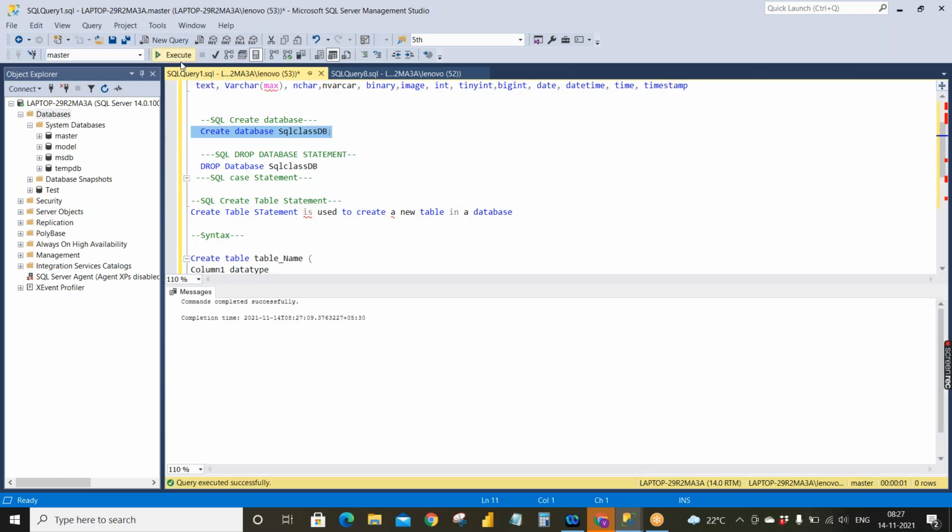In practice, we will mostly not be creating a database. The admin team will be there, and they will create it upon our requirement. Most of the people will not have access to create it, but this is a small command you can use. The dropping is very important and you should not do it frequently. Only if it is very much required should you do it.